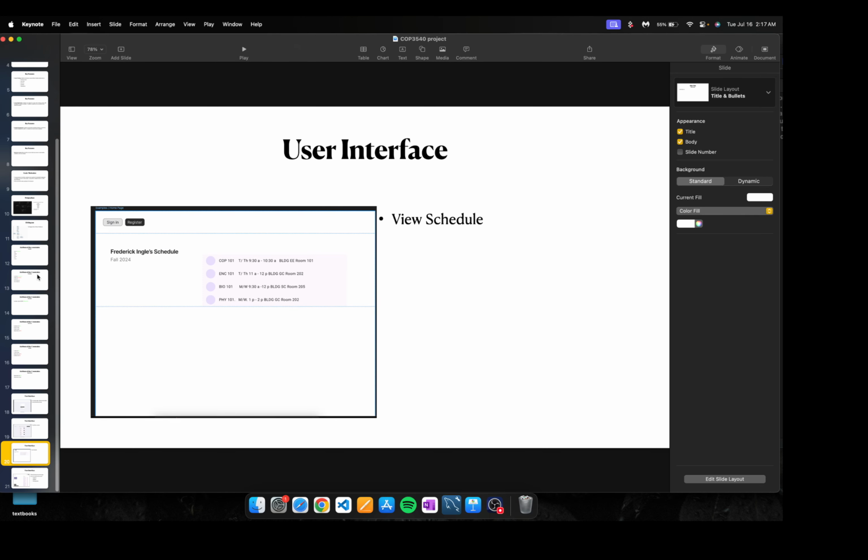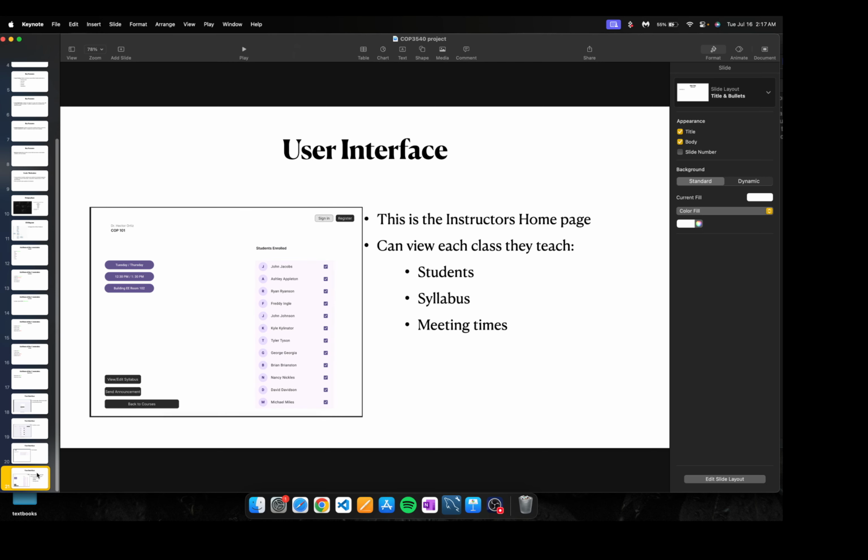And then this is when you're viewing the schedule for each student. This will be the schedule here, so you see all their classes. Alright, this is the instructor page pretty much. So this will be the page the instructor sees for each course they teach.